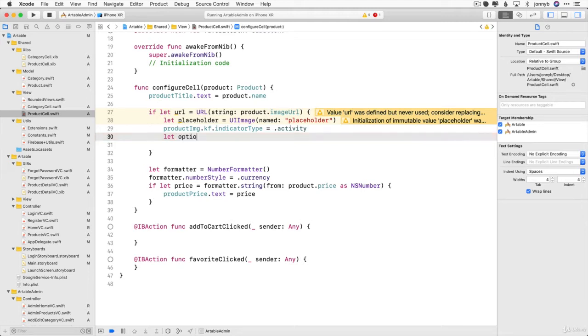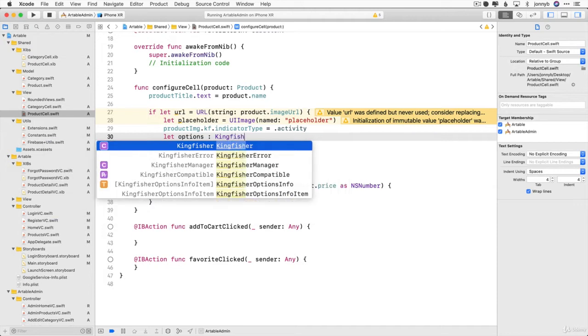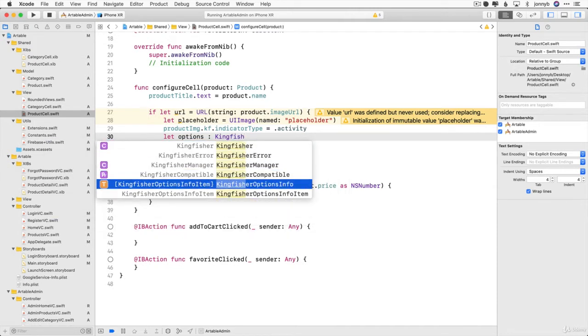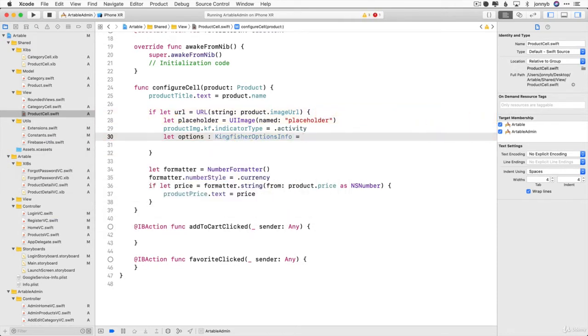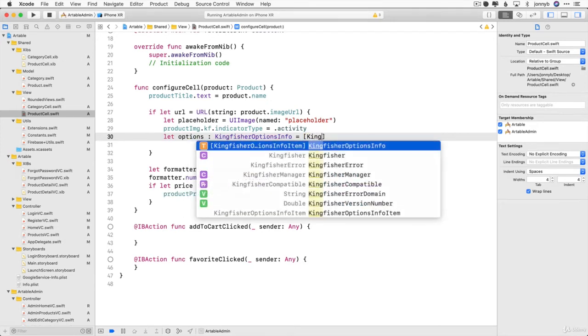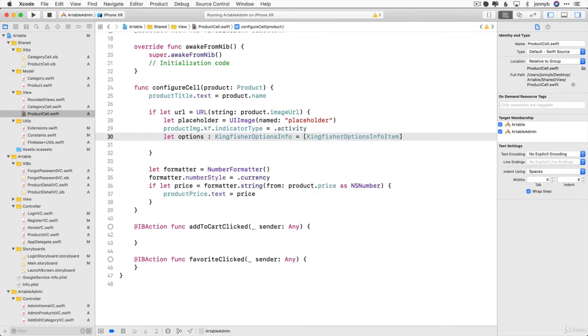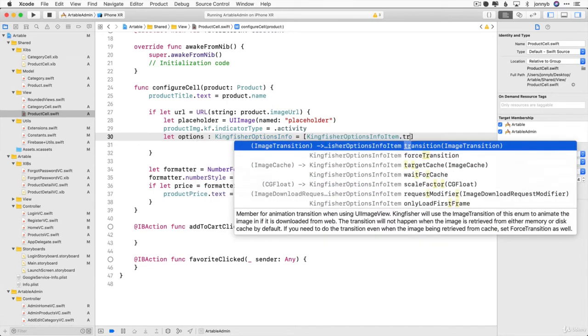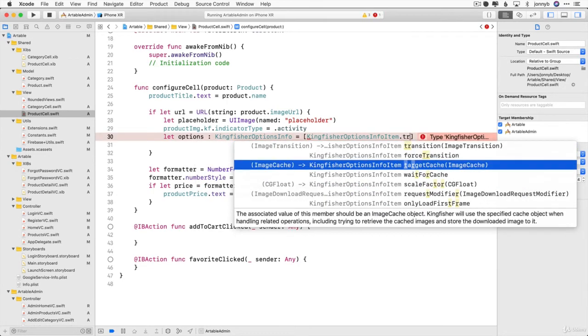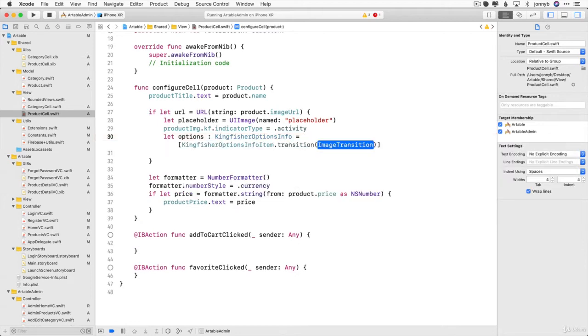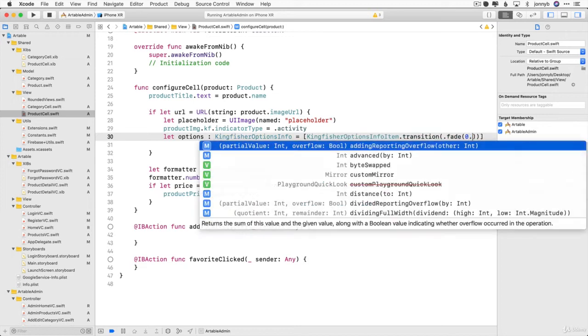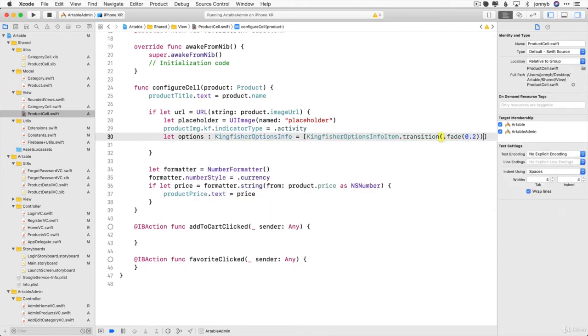So I'm going to say let options of type KingfisherOptionsInfo, which is equal to an array of KingfisherOptionsInfoItem.transition, and let's see here, we want this one right here, .fade, and we'll give it a 0.2 second fade.